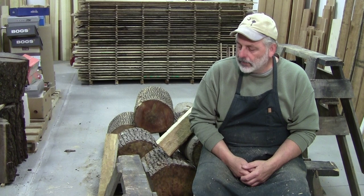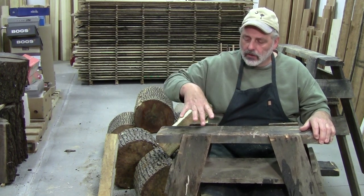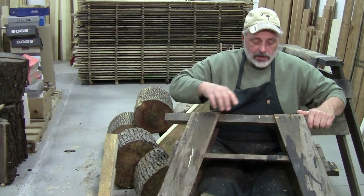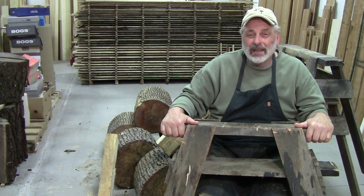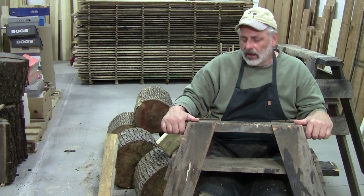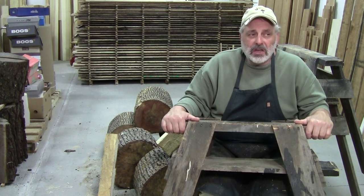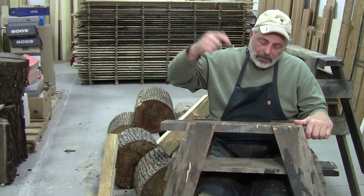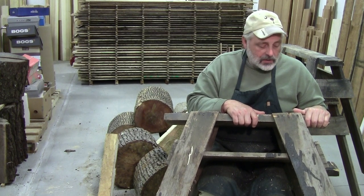In retrospect, I probably should have added one more board across the top, and screwed and glued these, as well as screwing down that top board. But I'll tell you how strong these are. Even after decades of abuse, being left out in the snow, the rain, the baking sun, and then coming home with a truckload of lumber — anywhere between three-quarters of a ton and a full ton, that's 2,000 pounds or more piled on top — and they didn't budge. So the design is good. They just took a beating.